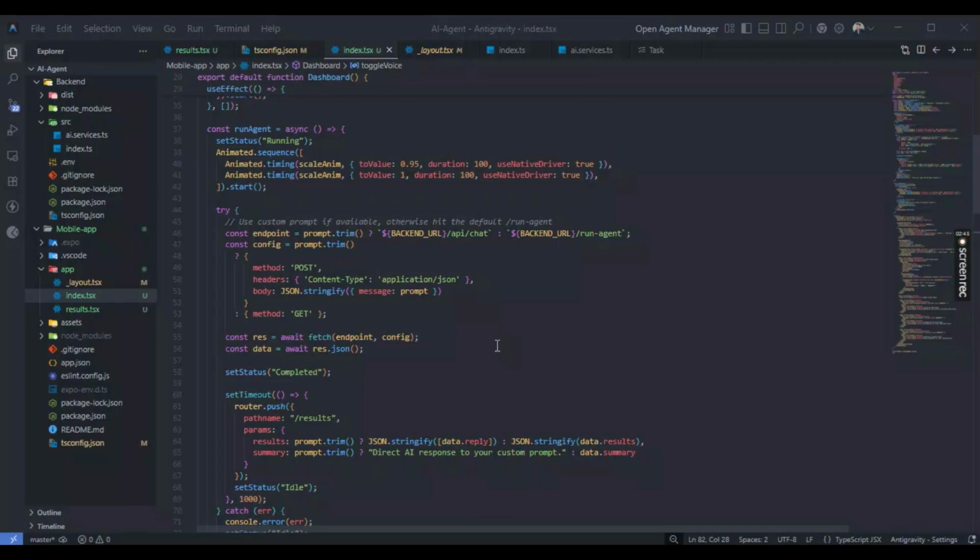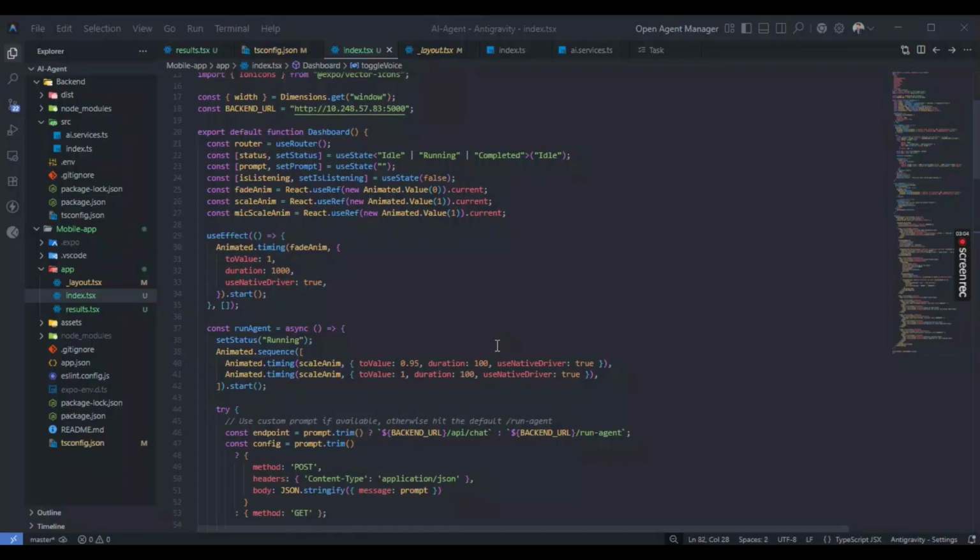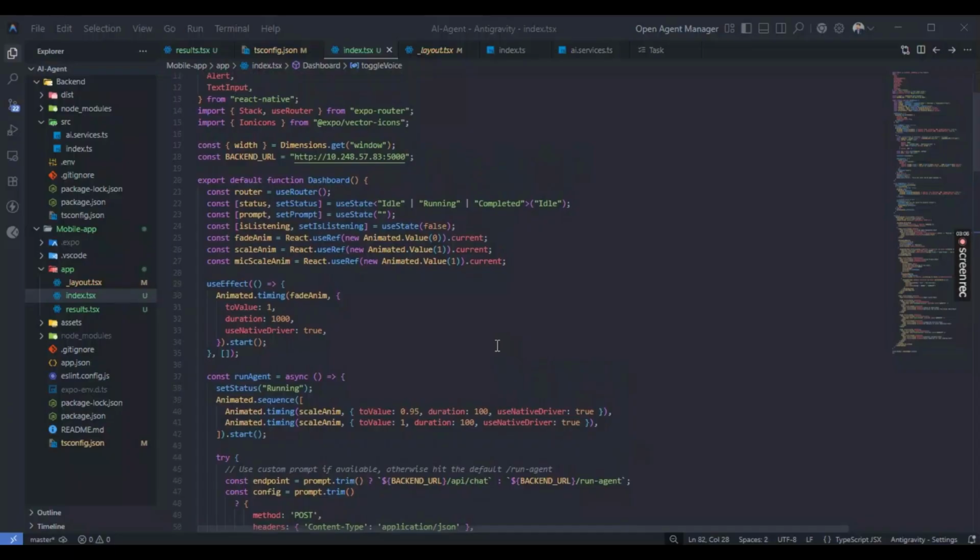The third step is automation. Instead of running the program manually every time, we schedule it to run automatically. This can be done using a simple scheduler. For example, you can set the AI agent to run every morning at 9 a.m. Perfect. When the time comes, the agent will automatically collect the news, generate the summary, and produce the final result. Once everything is connected, we can run the AI agent and see the result.